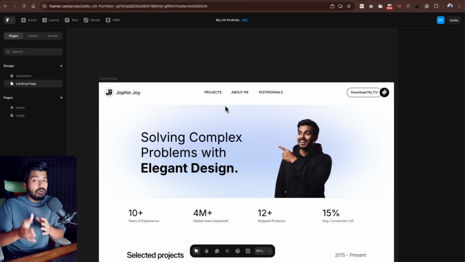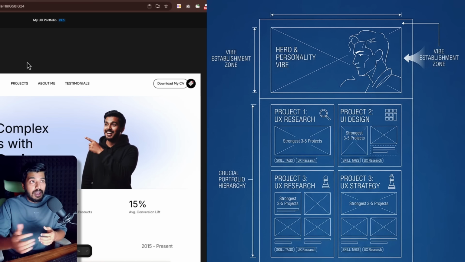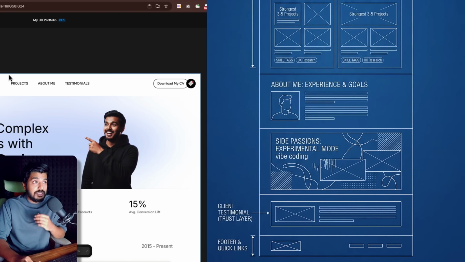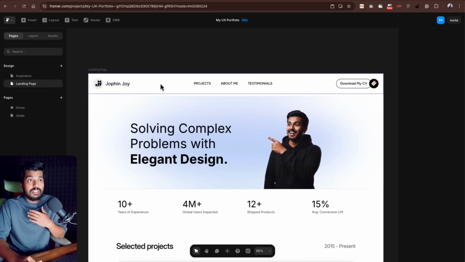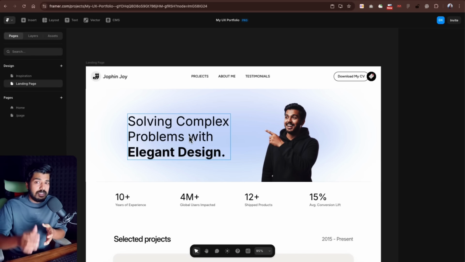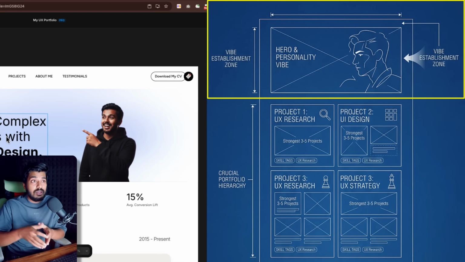I prefer a more minimalistic look for my style, and that's why I've gone with something very minimal here. Overall, talking about the hierarchy or architecture of the landing page, at the top you start with the navigation, which makes it convenient for everyone to jump into different sections so that you don't have to scroll through everything. And it's good practice to have your resume or CV at the top itself.